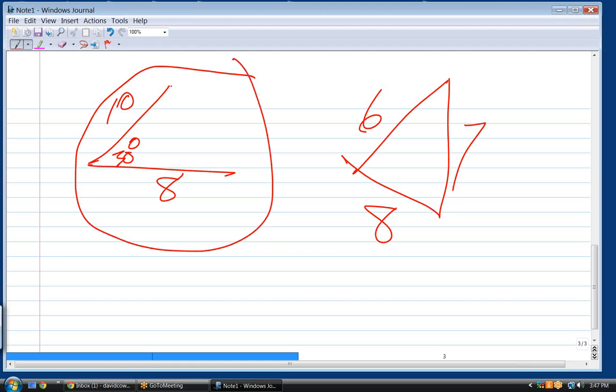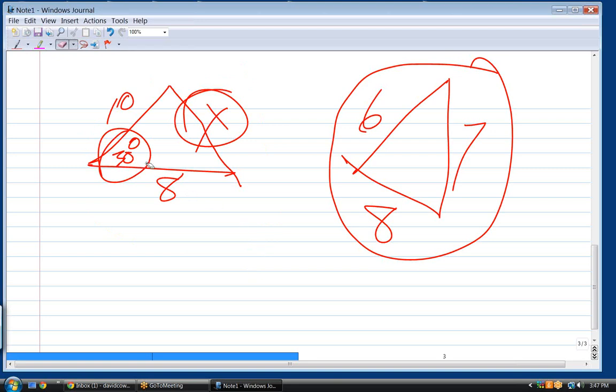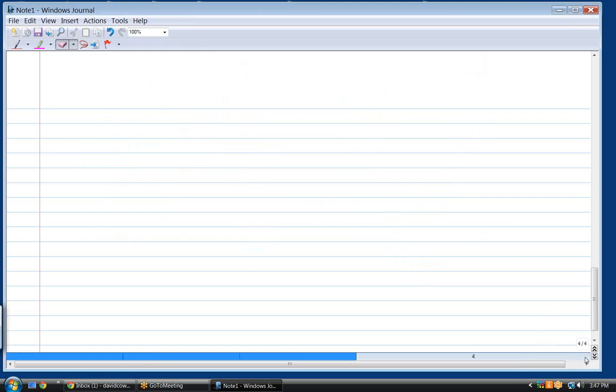In other words, I don't know what x is. I have an angle, 30 degrees, but I don't know what x is, so I can't use the law of sines yet. And over in this case, I don't know an angle. In order to use the law of sines, you have to have an angle and its opposite side. Okay, cool. What else you got?